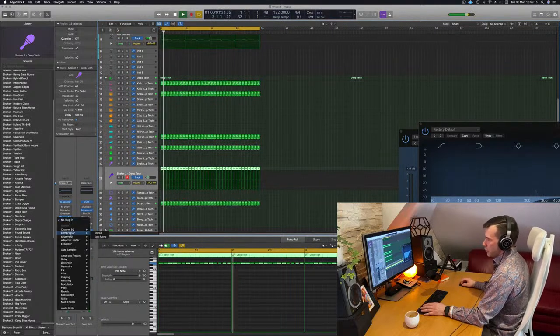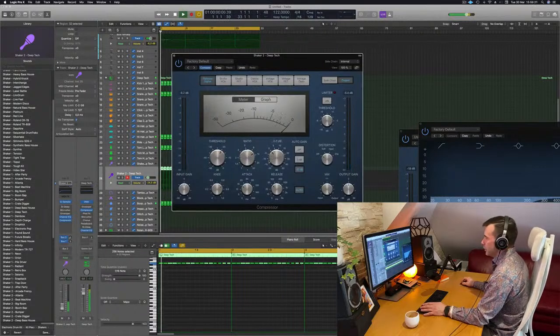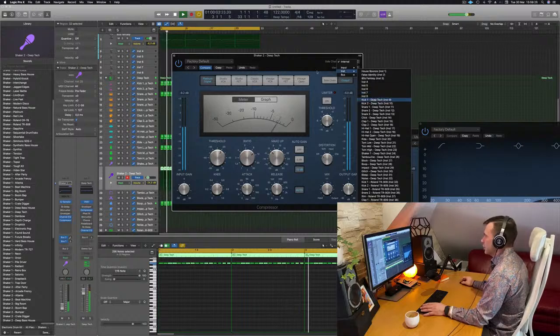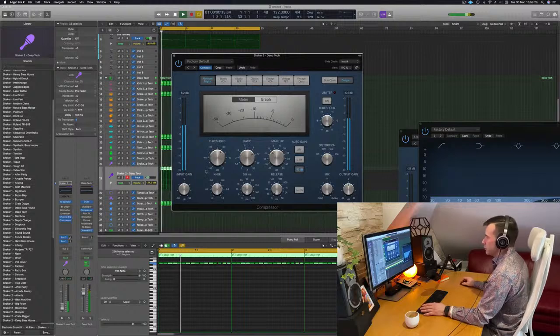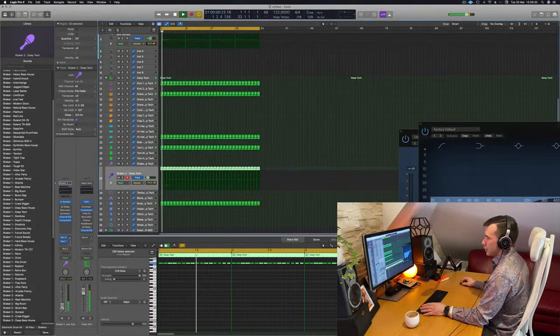Drop a side chain on it, put it really at a 10:1 ratio to get it to hit deeply, exactly like this. Super fast attack, super fast release. So it is there just sometimes.